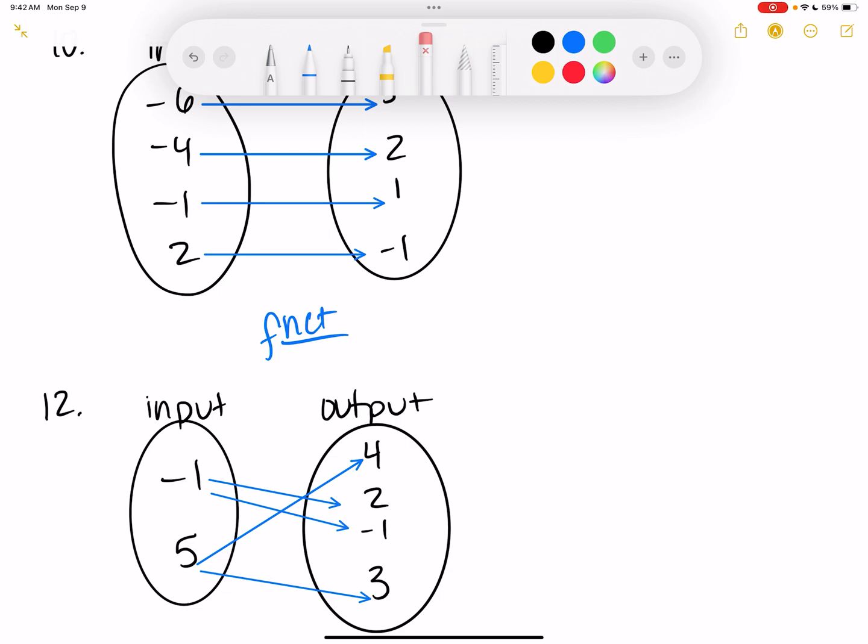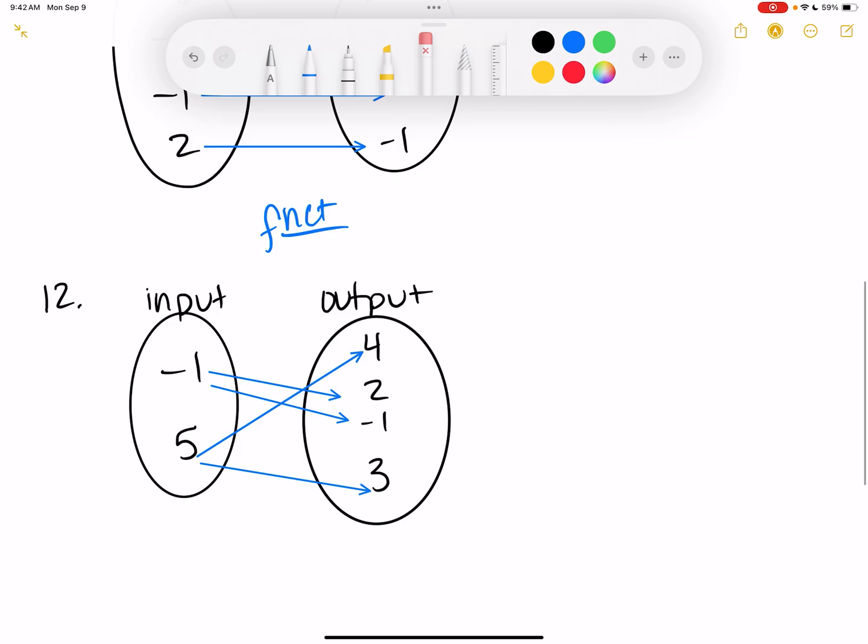That's also why people tend to get confused, because they don't listen and then they say everything's a function. I'm like, everything's not a function. And in case you haven't realized, I write function as FNCT to abbreviate it. If you want to do that, that's fine. If not, also fine.